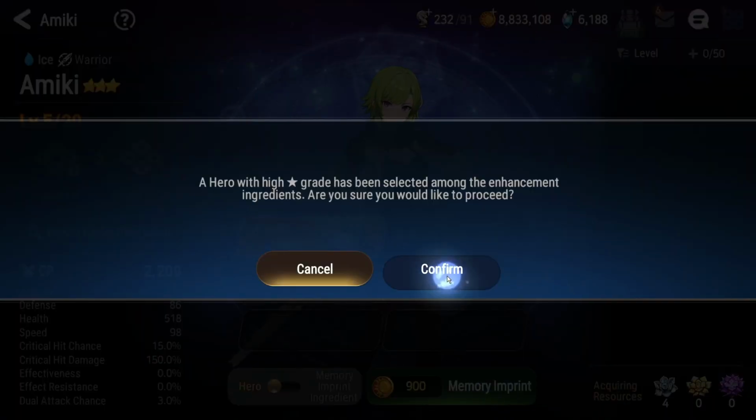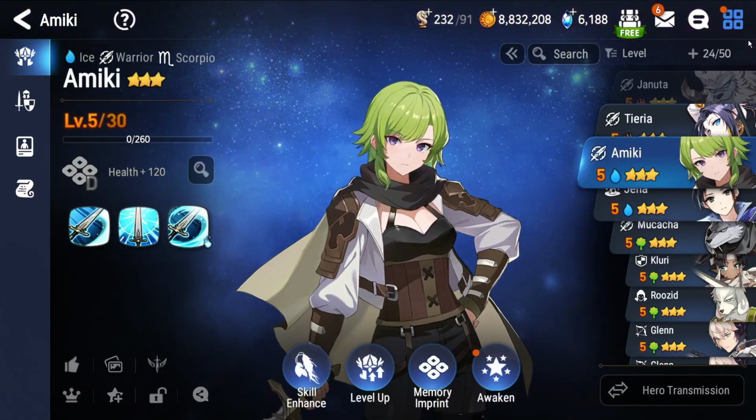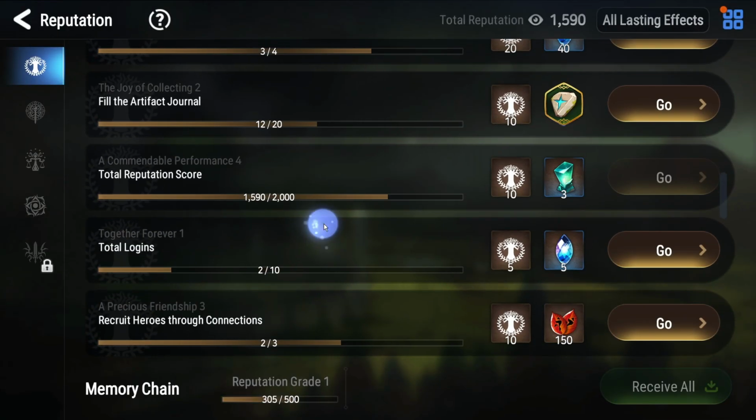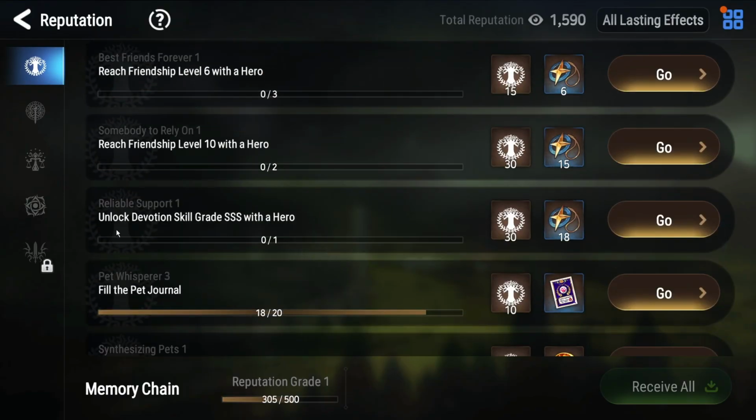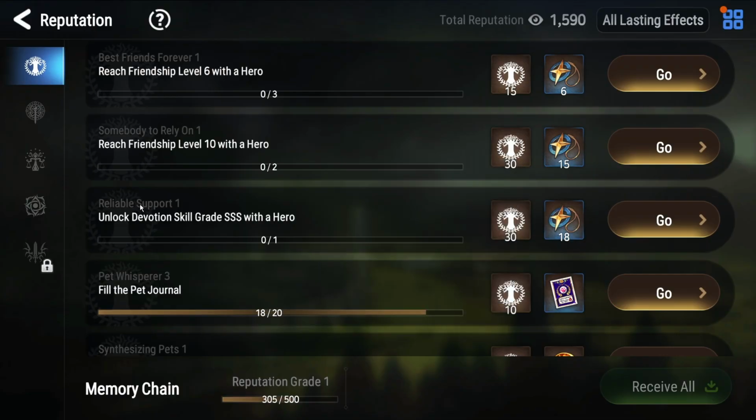So this memory imprinting will get you some blooms, and this also serves another purpose, because if you go to your reputation missions, in the first tab near the bottom, there is this Unlock Devotion Skill Grade SSS with a hero. This is just memory imprinting them to SSS, and each time you do it, you'll start getting some Covenant bookmarks, and this will go up eventually. The number here caps out at 30, and I believe it's 75 SSS imprints.